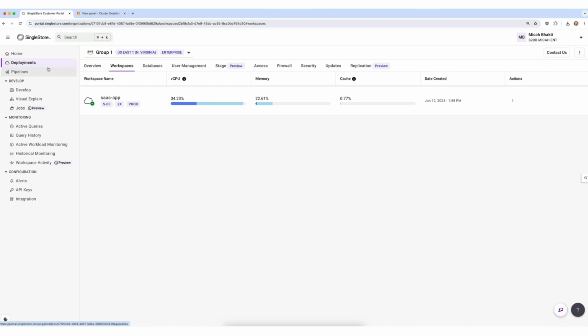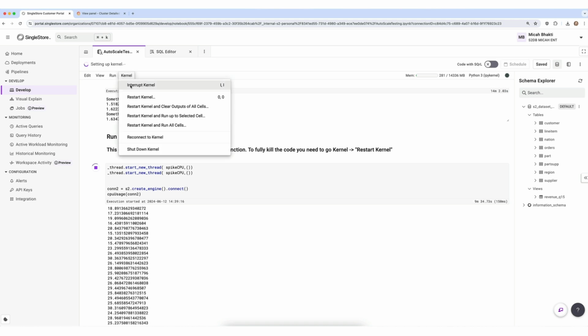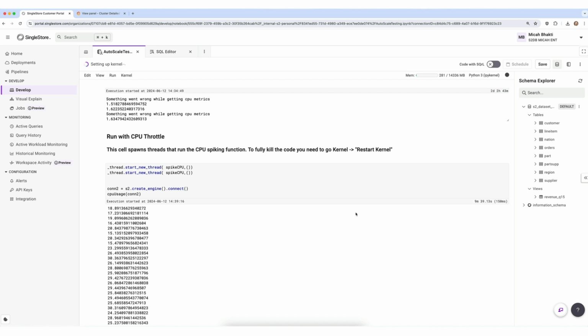So this is great. This will continue to run as long as my workload is at a higher demand for SingleStore. Let's go back to my notebook and let's stop our additional users. So let's imagine that the demand for the additional compute has slowed, and we'll see that on the workspace.